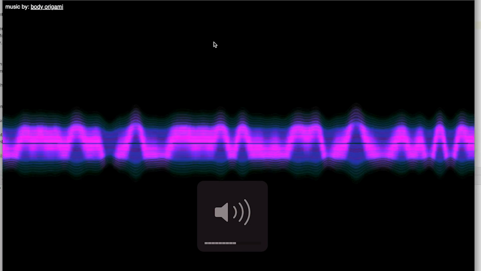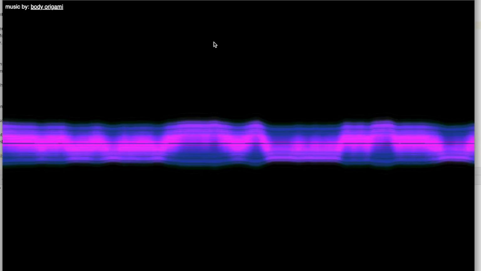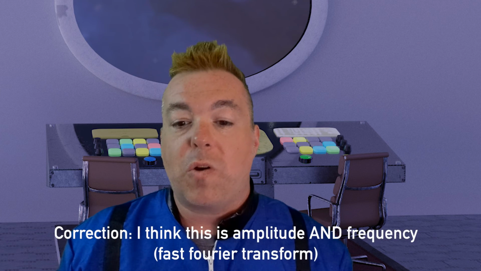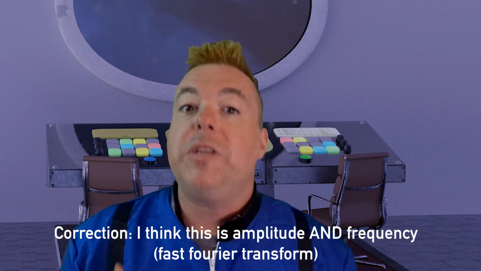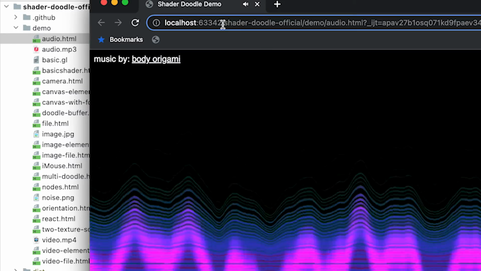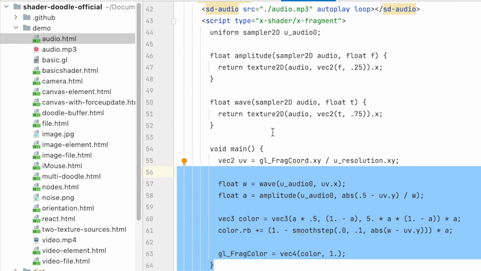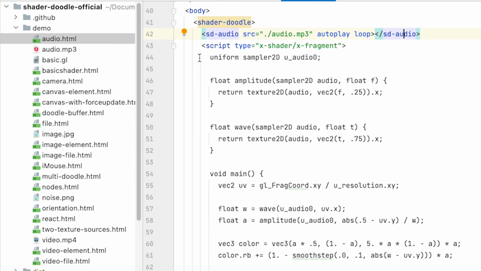We can hear music playing, but also this music, the amplitude, is controlling the graphics real time in our web browser. And this is all done just through this shader right here, and it looks like a pretty simple shader, just with this extra SD audio custom element right here, right in the Shader Doodle tree.